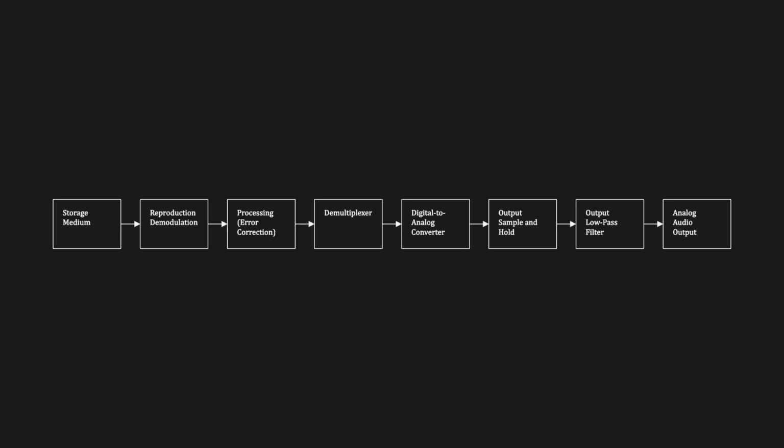Error correction data is separated from other information, checked for mismatches, and used to fix any detected errors. If the calculated parity doesn't match the stored one, correction algorithms recalculate the right values. When errors are small, they can be fully repaired, ensuring perfect accuracy. If errors are too large, concealment methods are used to minimize their impact. By the end of this process, the data has stable timing, has been properly separated and corrected, and is now ready to be converted back into analog sound.